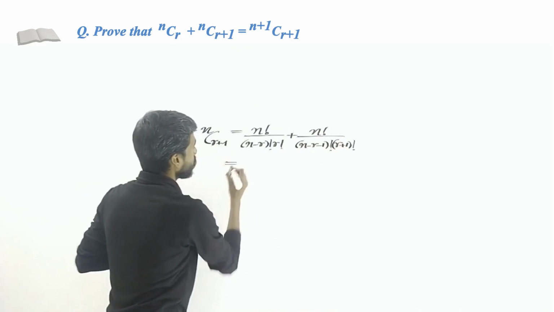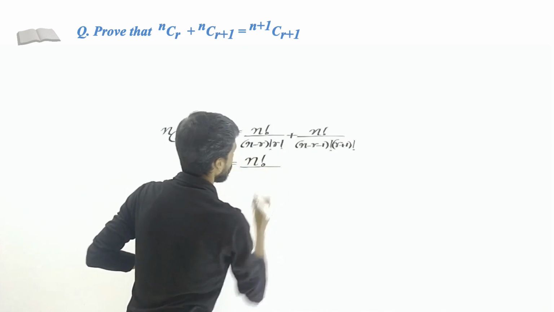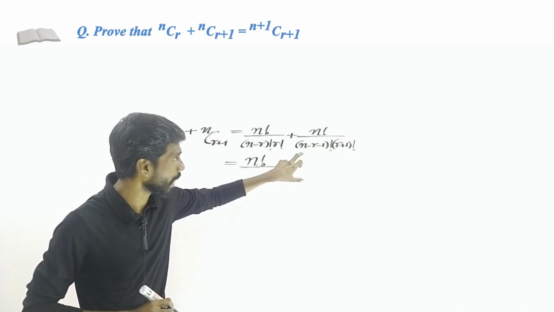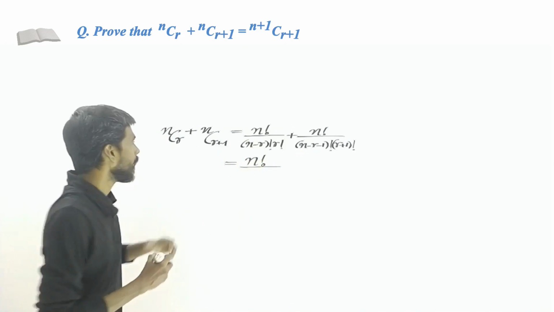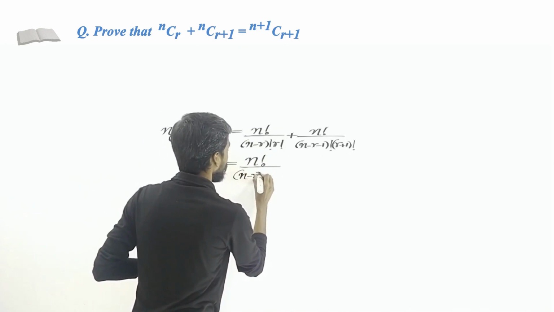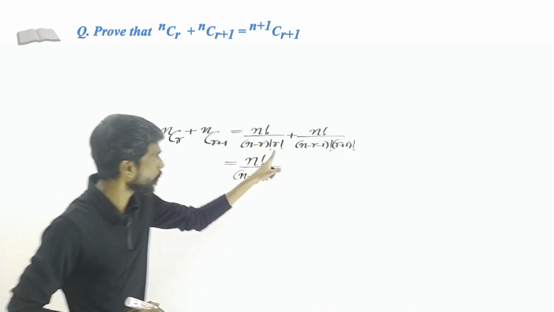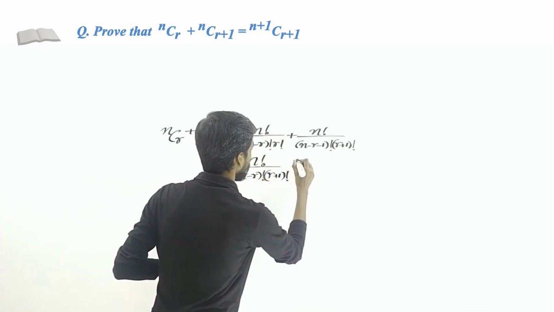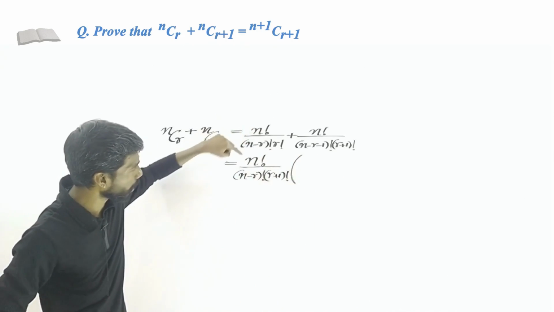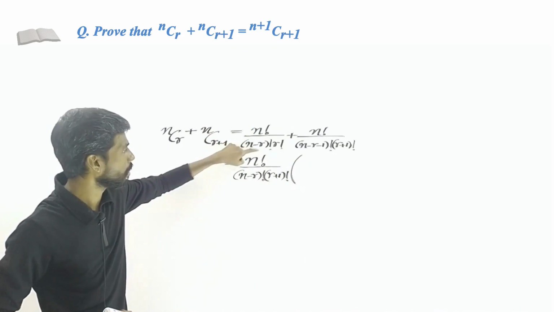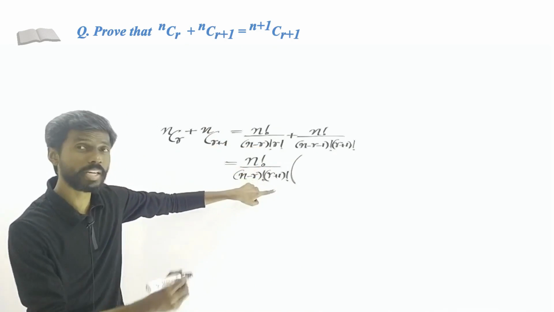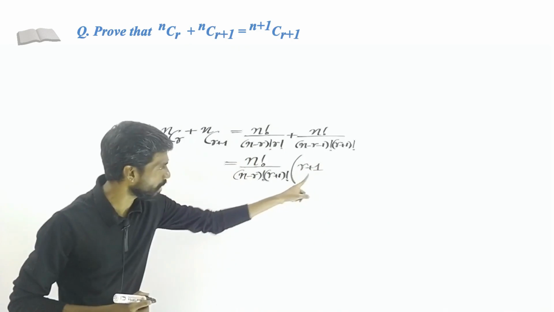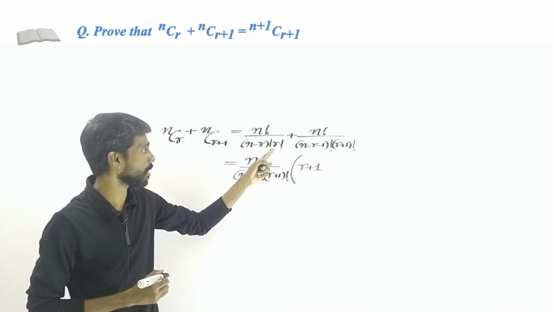So let's simplify this. We can take out the common factor, n factorial. From these two we can take out the common factor, which is, this is 1 less than that, right? So we can take n minus r minus 1 factorial out, or I will take n minus r factorial only. Now from r factorial and r plus 1 factorial, if you take r plus 1 factorial out, see what happens. We have taken n factorial out and n minus r factorial out, so that means just r factorial, but we have taken r plus 1 factorial, that means you have to multiply by r plus 1. Then r plus 1 divided by r plus 1 factorial is 1 by r factorial, that's what is here.